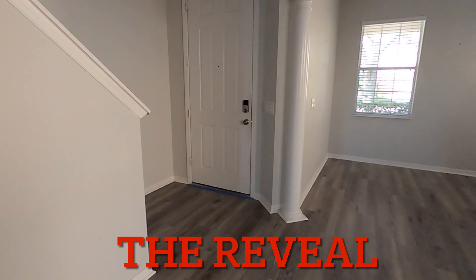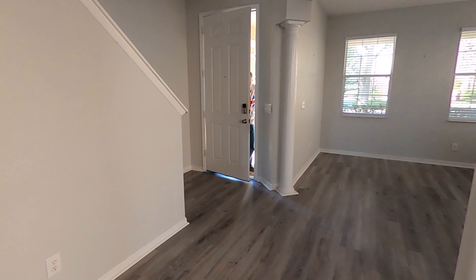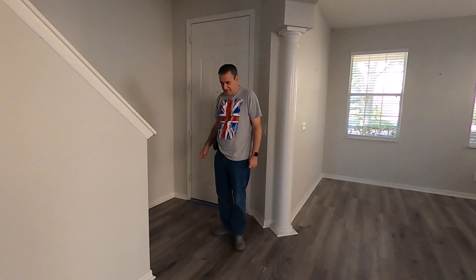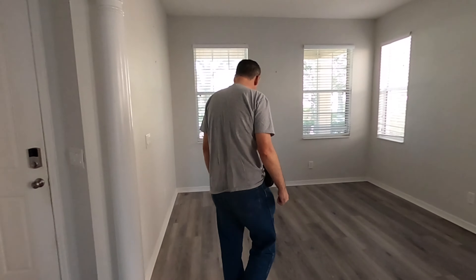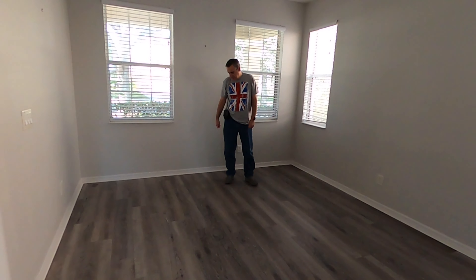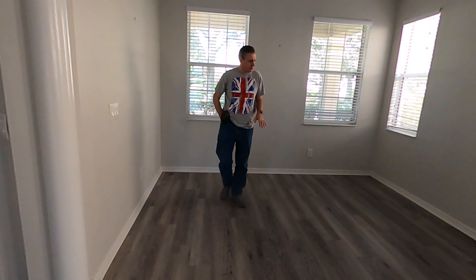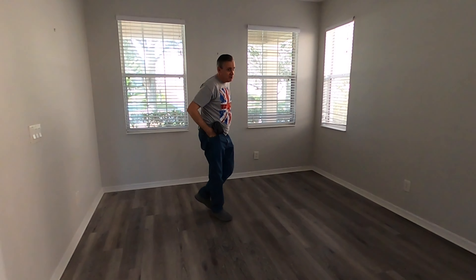This is the first time Barry will have seen the new floor — come on in. Wow! What do you think? Nice. It isn't dark, is it? It might not be too dark on the show room side. No, it's got grey and brown in it, which is what we wanted. It feels like wood — it's not wood.